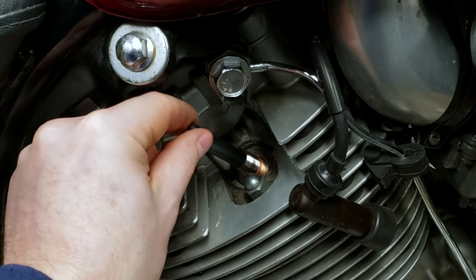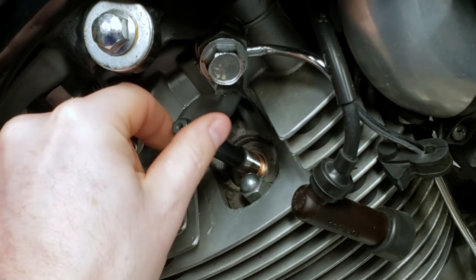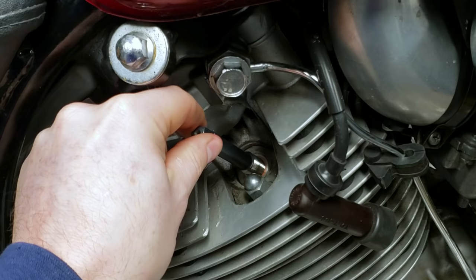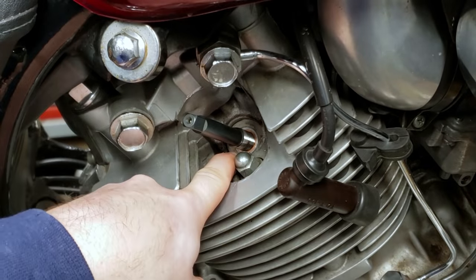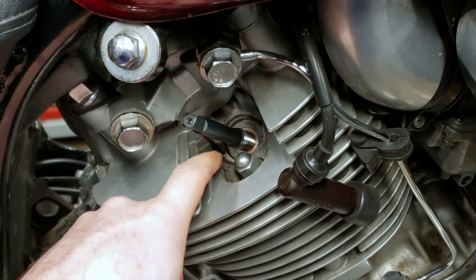And this should go down fairly easily until it meets that lower seat. And then we'll start fixing it in here. Okay, so as of now, the copper color section, that's the insert, that is seated up top here. It's against the lower seat that we cut.